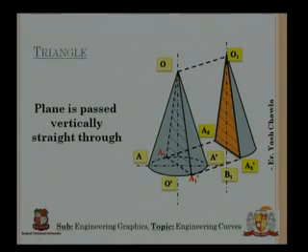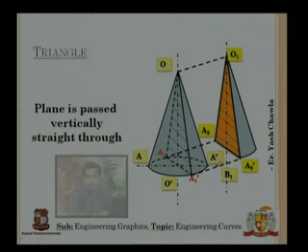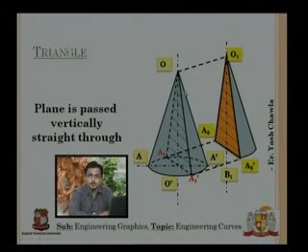Moving on, first the triangle. Most of you will be wondering how a triangle would be created by cutting a cone. Then just visualize this. Now I have drawn a cone which has an axis of O dash and A dash. Now I have cut it with a plane which is passing through this point, the top notch. I have passed a plane which is absolutely parallel to the axis of the cone, which is passing through the axis of the cone, and has this A1 and A1 dash as the cross section.